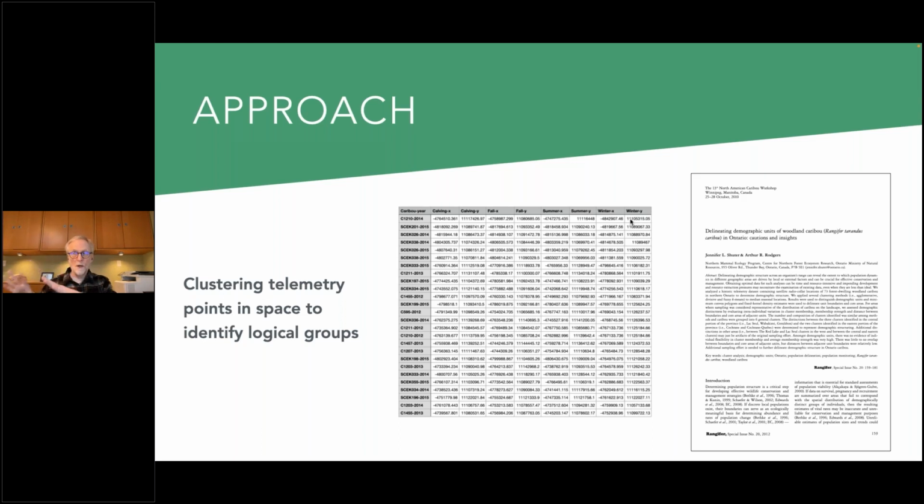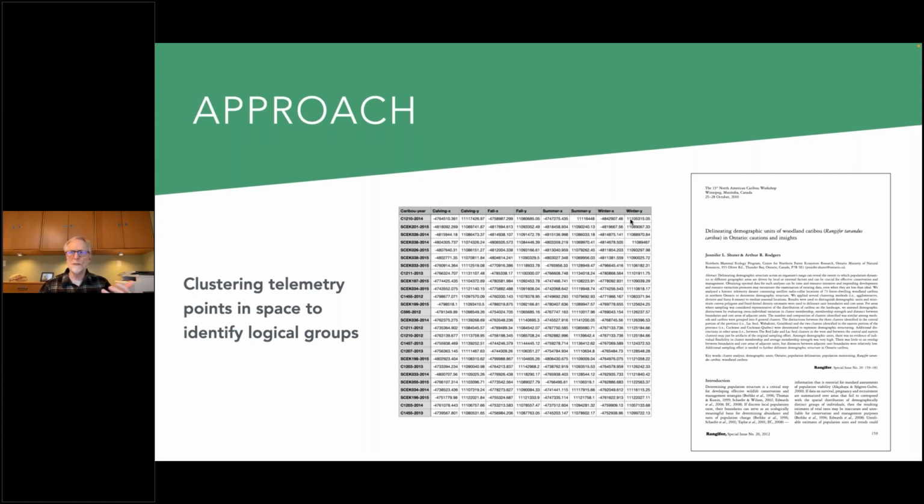Now, this is a good approach, most obviously because it works, because you can actually do that clustering. The problem is if you start getting to finer resolution location data and you start adding, say, hundreds of caribou into the analysis, you get into a factorial problem and your data matrix gets way too big very quickly to analyze. And so even though we've had 10 years of advances in computing power since this paper came out, we're still nowhere near close enough to be able to do this kind of approach using, say, every location on an animal rather than using these medians.